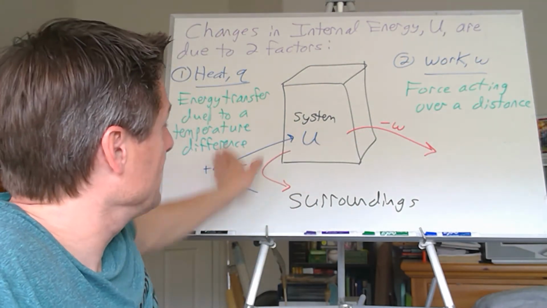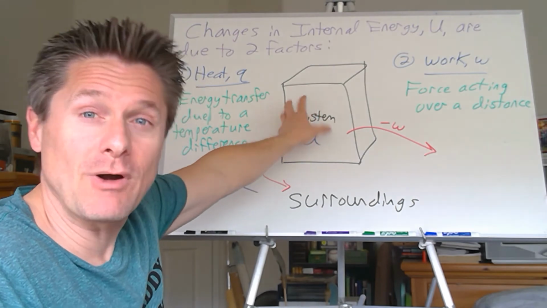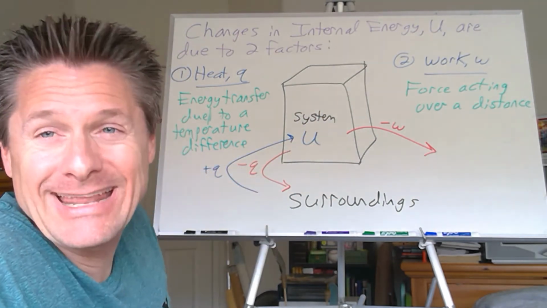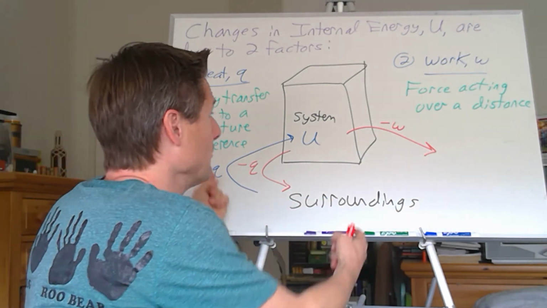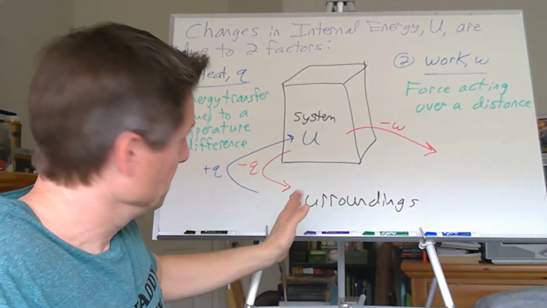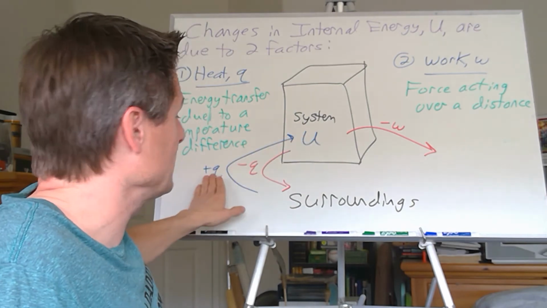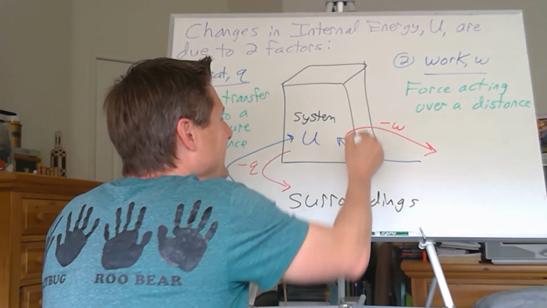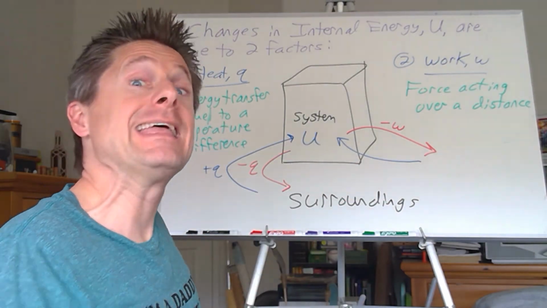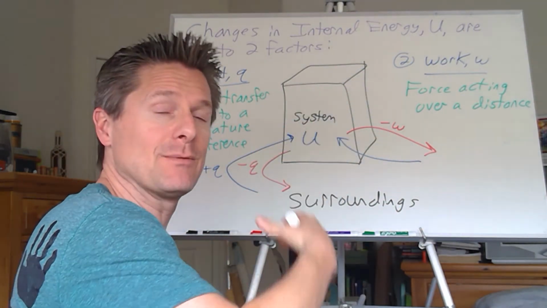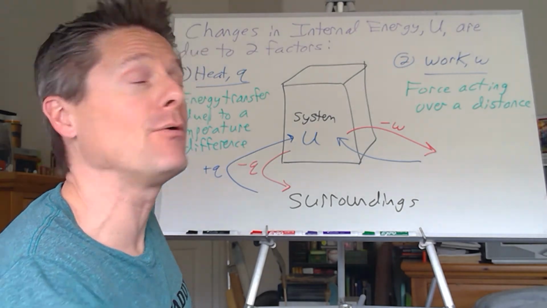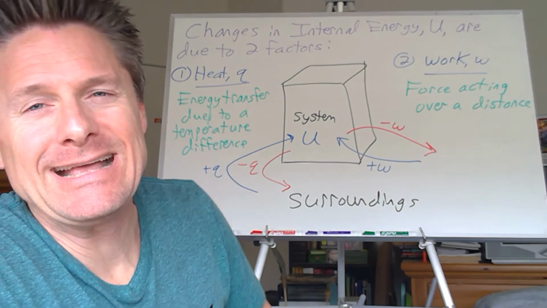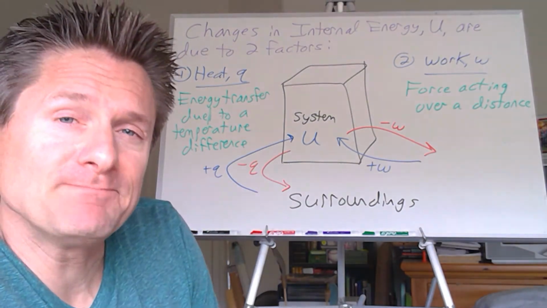If heat's going from the system to the surroundings, the energy of the system is dropping and the energy of the surroundings is increasing, but since the system's dropping, that's a negative Q. Vice versa, if we do it in blue, boom. If heat is going from the surroundings into the system, it's positive Q. And if the surroundings are doing work on the system, energy is going to the system, so the energy of the surroundings is going down and the energy of the system is going up. That would be a positive W, all right?